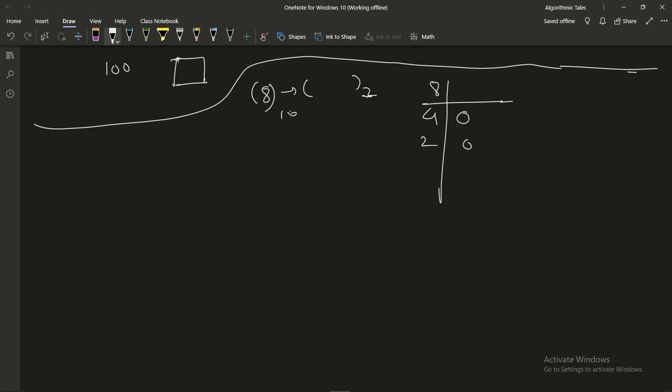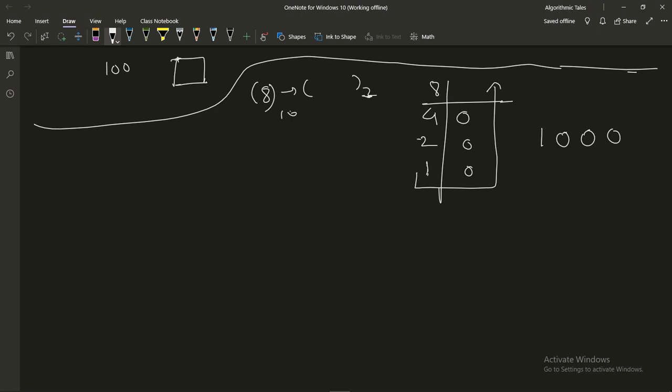Then we write the representation from bottom to top. So that will be 1 0 0 0. So that's going to be the representation for 8.